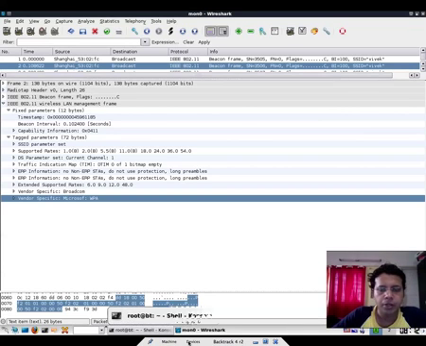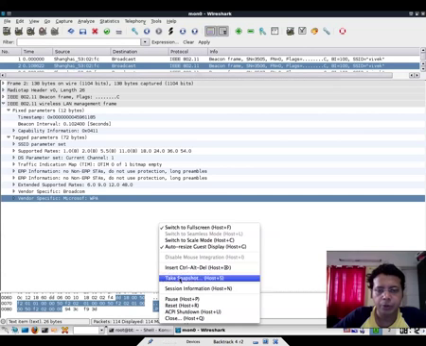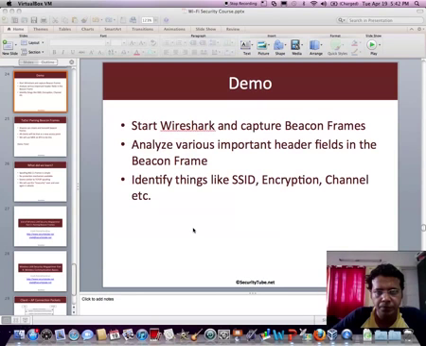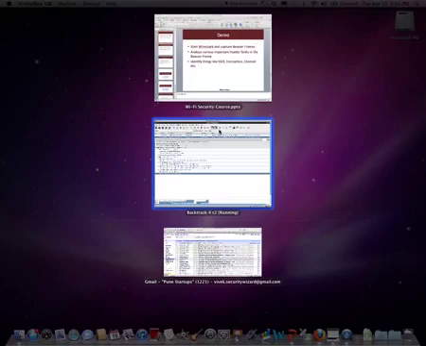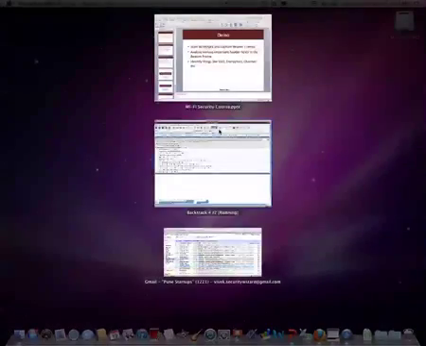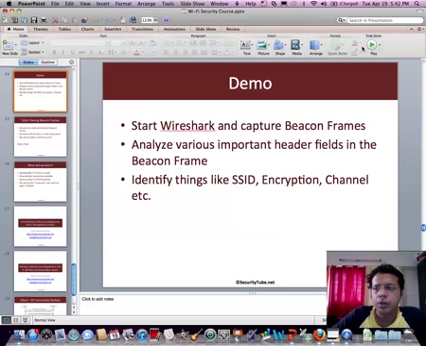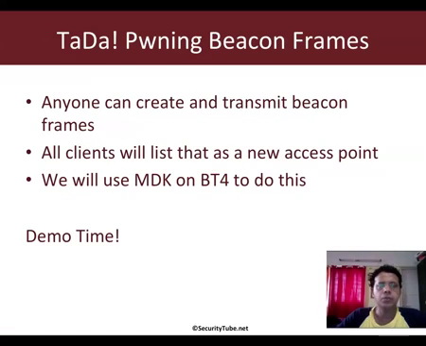Let's go back to the slide and understand a little bit more about this. Oops. Here we are. So here comes the next part, which is tada, pawning beacon frames. Now, as we just mentioned, anyone can actually create and transmit arbitrary beacon frames if the card supports it, which actually means, well, you have the firmware as well as the software driver support.